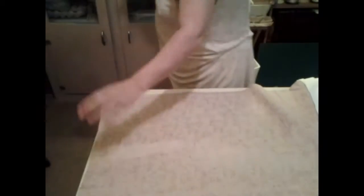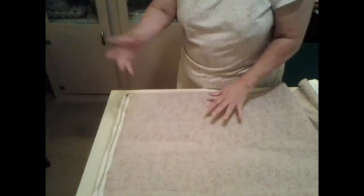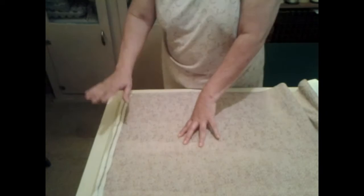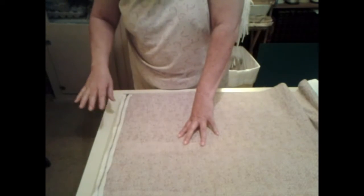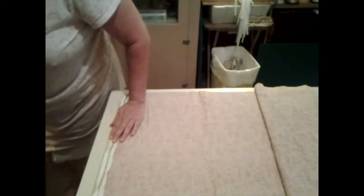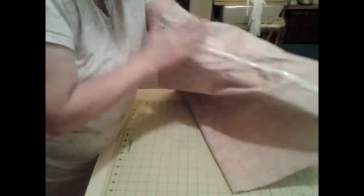Now I'm going to take this to the sewing machine. I found my zipper — I want to put the zipper in the side so I can get in and out of there easily. We're going to put the zipper on first and then sew the two tops on. Here I go — I'm going to sew the zipper on both sides the way it should be. Okay, I have the zipper on. I'm not worried about what color thread I'm using because it really doesn't matter. We got the zipper on.